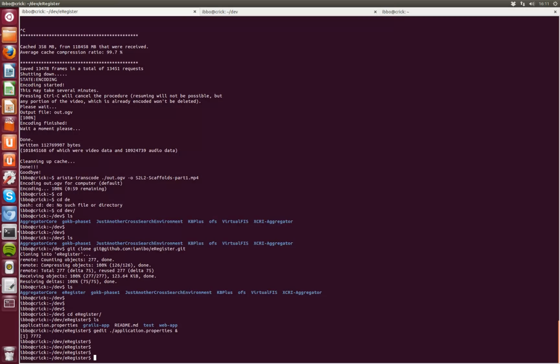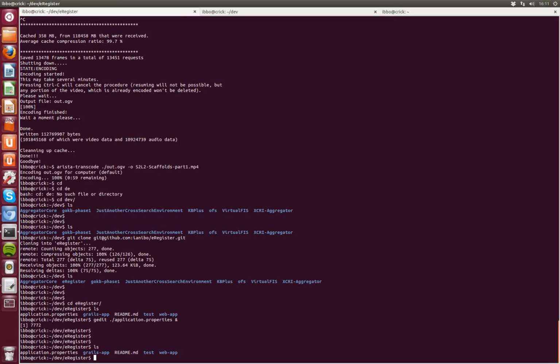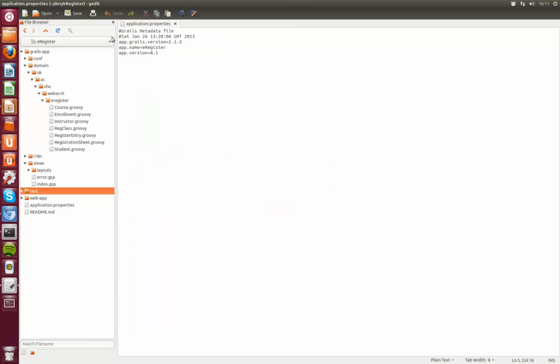Back in our project root, previously we'd have done Grails create controller to create a controller, and then we'd have set the view up by hand. But as I said in the slides, that's not a very common way of working. So what we're going to do is ask Grails to scaffold together controllers and views for one of our domain classes, and what I'm going to go for is instructor.